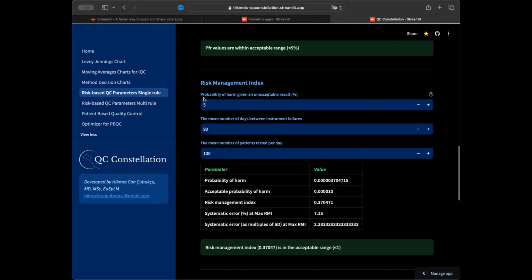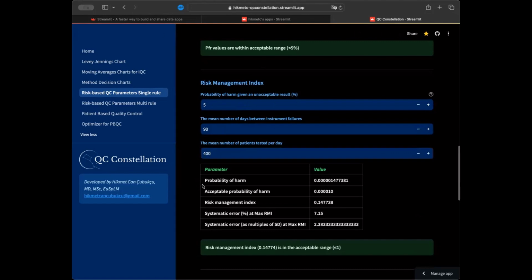Here is the probability of harm given an unacceptable result. You can enter this value to find out the risk management index, and also the mean number of days between instrument failures. And also we have to enter the mean number of patients tested per day. Maybe your number of patient samples can be 400.